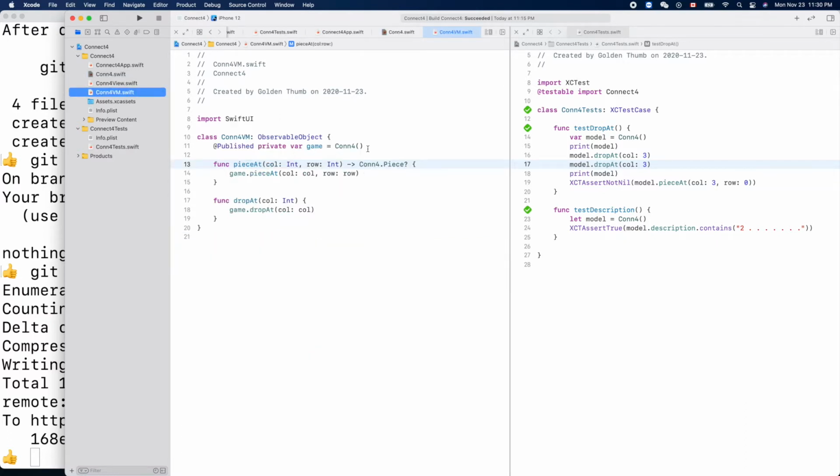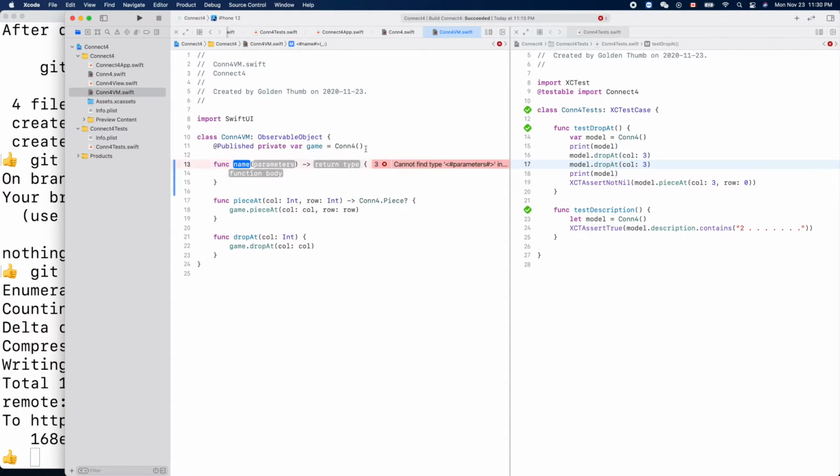Actually, yeah. Function. There's no need for mutating here because by default the function inside the class will change the state of the class. It's just a pointer pointing to that memory in the heap. Okay. So reset the game. We'll delegate to game dot reset like that.